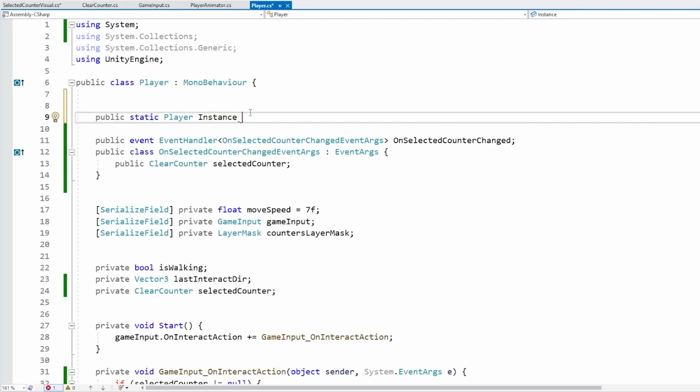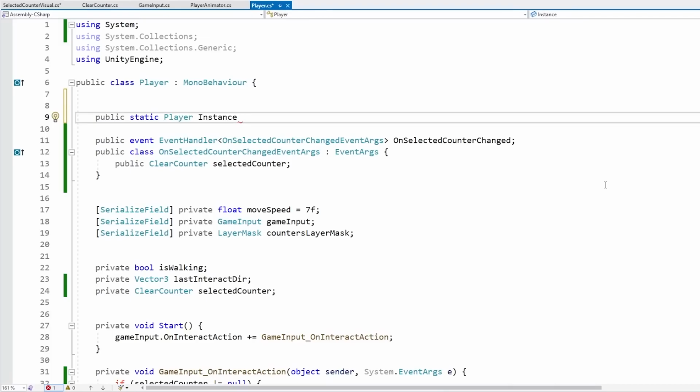Remember the naming rules that we covered in the beginning of this course. It's very important you follow your naming rules. Always be consistent so your code is easier to understand. So with that said, since this is the first time we're using a property, let me quickly explain what it is. Basically, it's the exact same thing as a regular variable, except you can add some logic when getting and setting that field.